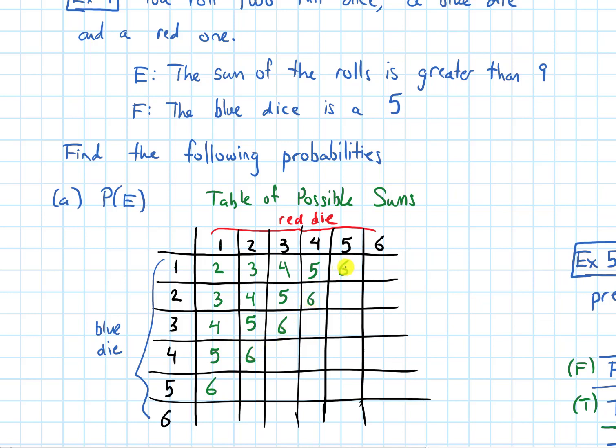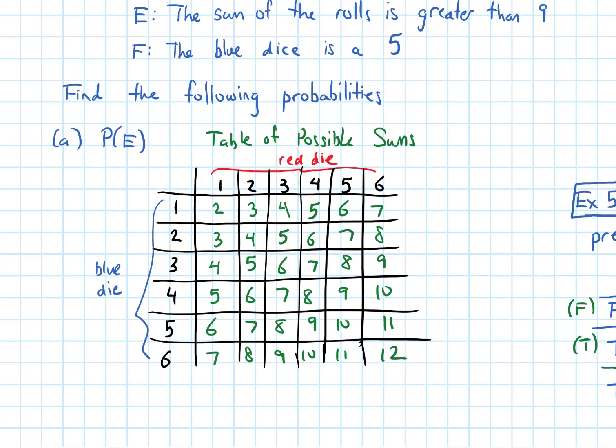And the next one will have a bunch of 7s. Let's just verify one of these. Over here, I'm summing a 6 and a 1, so that is a 7. In fact, all of these on this diagonal will be a 7. The next diagonal will all be 8s. Next diagonal will be 9s. Next one will be 10s. Next one will be 11s. And then finally, when you sum the 6 and that 6, we get a 12. Okay, so it was nice to be able to see that pattern there. It helped make filling out this table a little bit more quick.